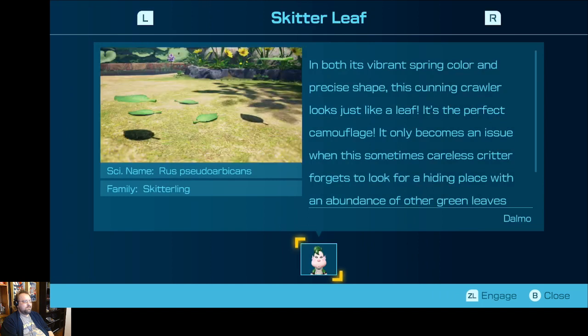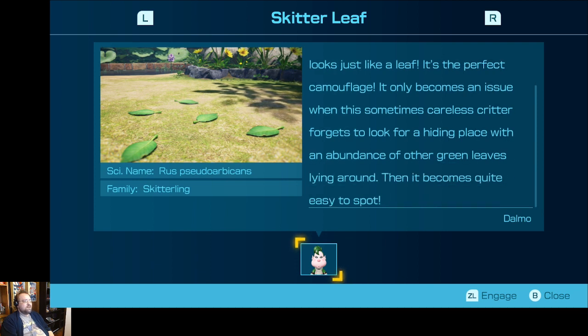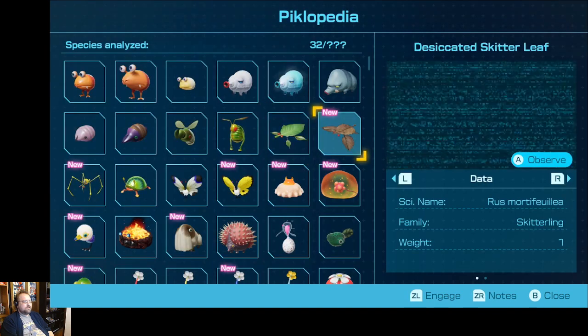Skitter Leaf. With its vibrant spring color and precise shape, this kind of crawler looks just like a leaf. Perfect camouflage. It only becomes an issue when this sometimes careless critter forgets to look for a hiding place with an abundance of other green leaves lying around, and then it becomes quite easy to spot.